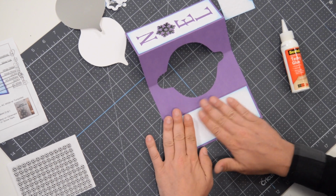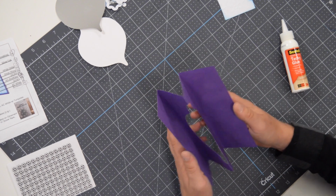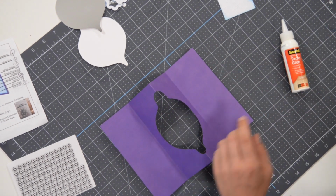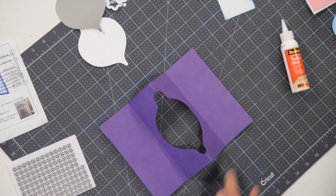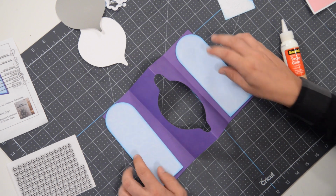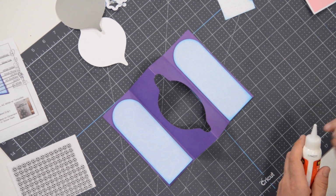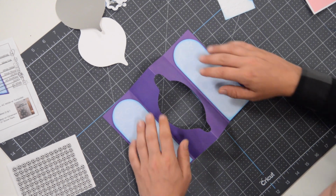There's going to be something on the back as well, because when we put our little ornament together and adhere it to the card, we'll get to that here shortly. In the meantime, when we open up the card, we are going to have some elements inside, so that's what we need to glue down now. We have two of these, and these are perfect little areas for you to write whatever you want to write, journal whatever you want to journal.